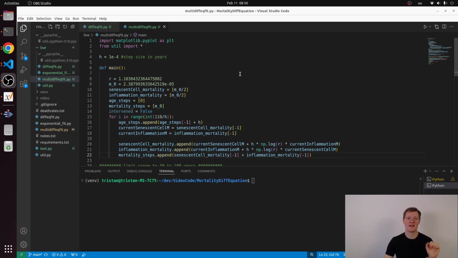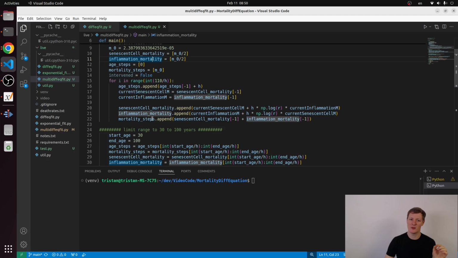The most important one of which is that we've now got different kinds of mortalities that represent different root causes of mortalities in our body. I choose again here the example of senescent cells and inflammation. So you can see we have senescent cell mortality and inflammation mortality, and our total mortality is just the sum of these two. And there is certainly a very large assumption in there that doesn't necessarily hold in real life. Because while we have many processes that fail in our bodies and each one certainly contributes to overall mortality, it's unclear whether they really add up. And of course, it's more than two.